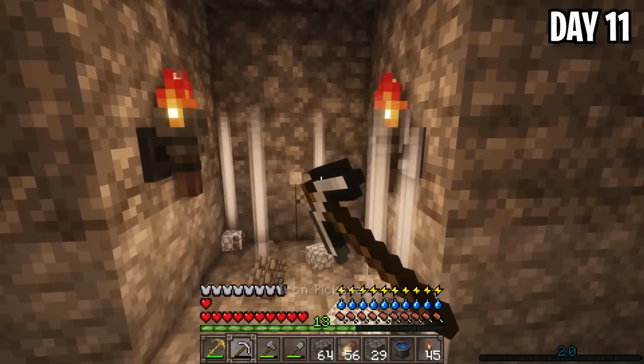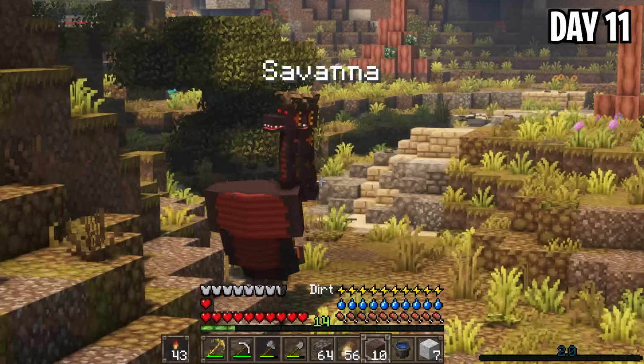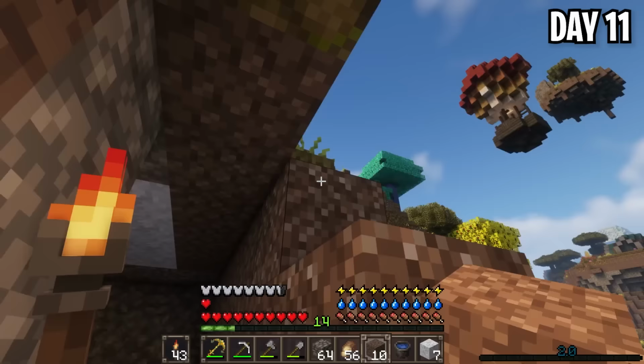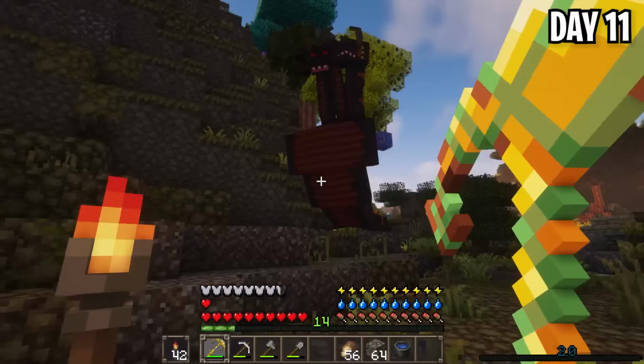I started mining out the room, and I ended up mining to the outside, and I saw this horrifying hydra thing just sitting outside of my base. So I blocked myself in and did not go anywhere near that thing. Wait, nope, actually, no, I went straight for it. Well, I don't know what I was thinking.